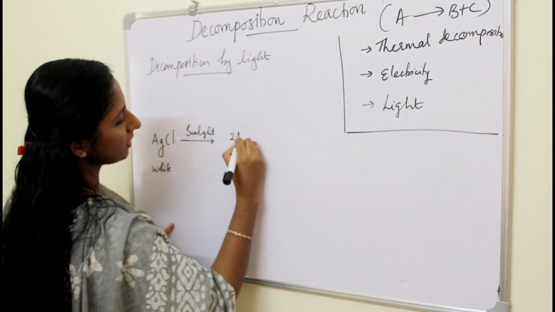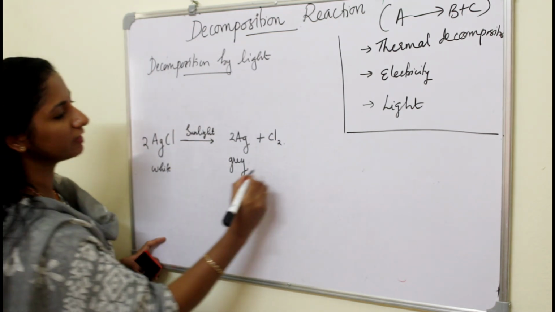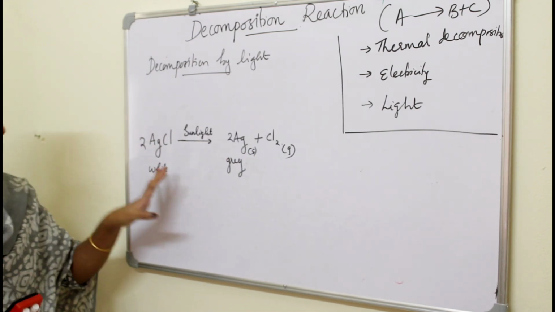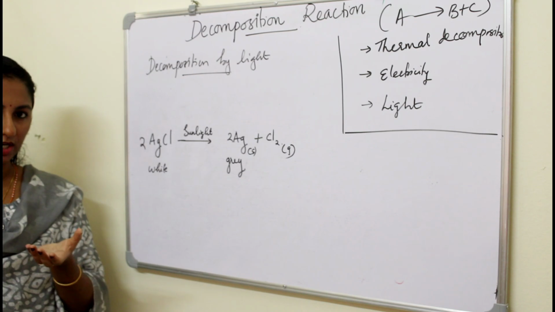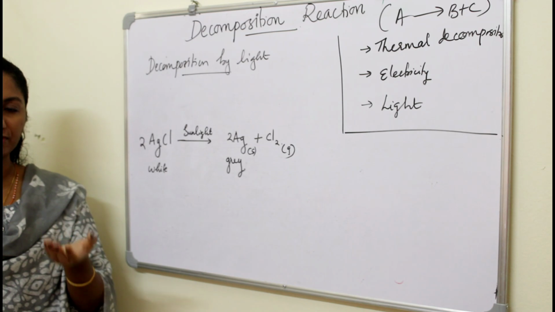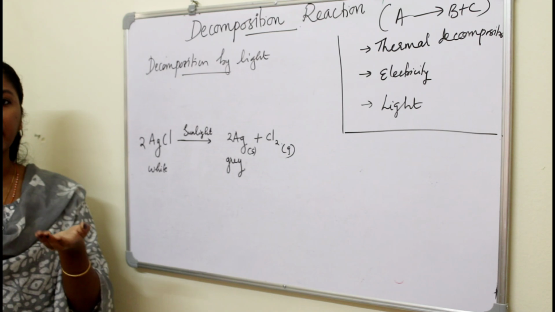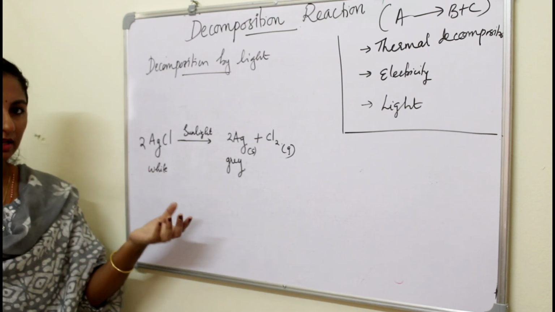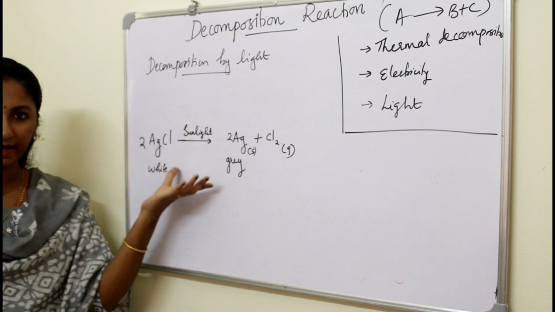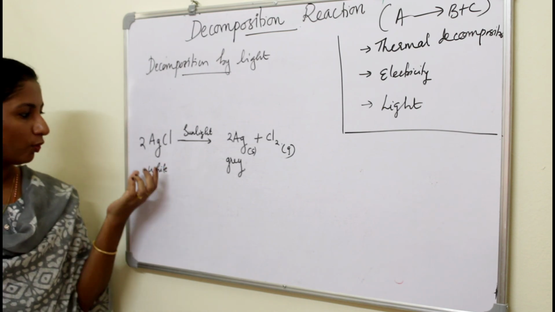So that is actually due to the presence of silver metal. Okay, silver metal, and this is solid and this is gas. Okay, so this is the reaction. So we are taking silver chloride in a watch glass. It is actually white in color, and when we keep it under sunlight, what will happen? After some time, after 30 minutes or 1 hour, we will get a grey colored solid. Okay, so actually what is happening? Chlorine gas is evaporated from this silver chloride on exposure to sunlight, and we are getting silver metal. That's why the color is changed from white to grey color.